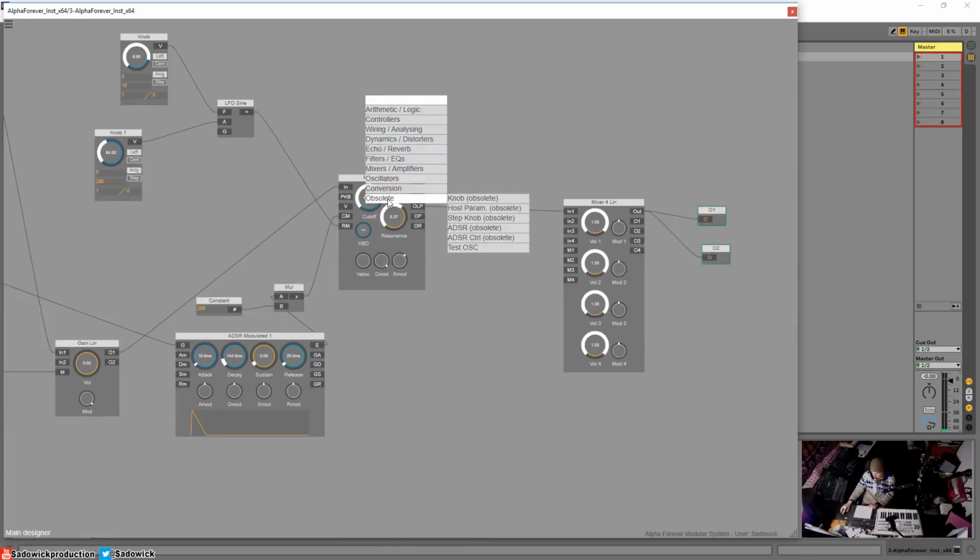And yeah, a whole bunch of stuff here. We can convert pitch to hertz, hertz to pitch. A whole bunch of LFOs.